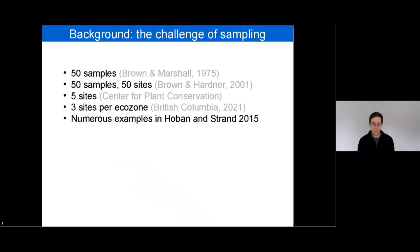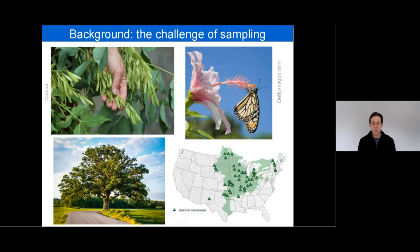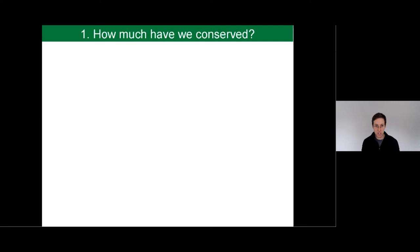I picked up on this problem about six or seven years ago, noticing that mostly people had developed general rules like 50 samples per population. But plants have remarkable diversity — really different seed dispersal mechanisms, pollination mechanisms, different size and longevity, different geographic range size, and commonness. How do these aspects of plant biology affect how we should keep them in collections and how we try to capture genetic diversity for conservation? So that's the background — these are the kinds of things I've been thinking about.